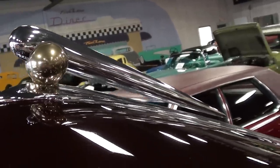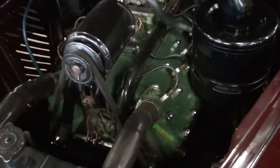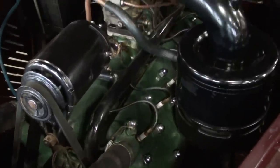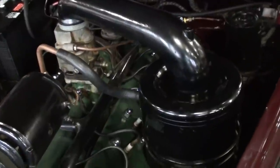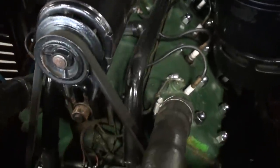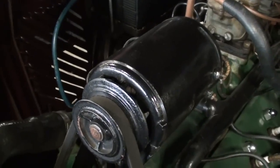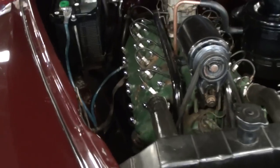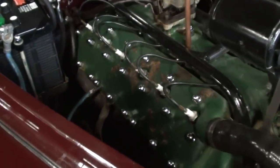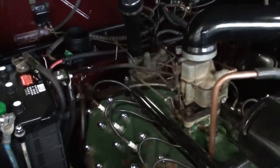Very sharp, and this one's actually powered by the big flathead V12. This one's trimmed out just like it was from the factory — you can see it has the original style air cleaner, it's all correctly painted, and it even has the old style generator up top here. Definitely an impressive looking engine, very nice.